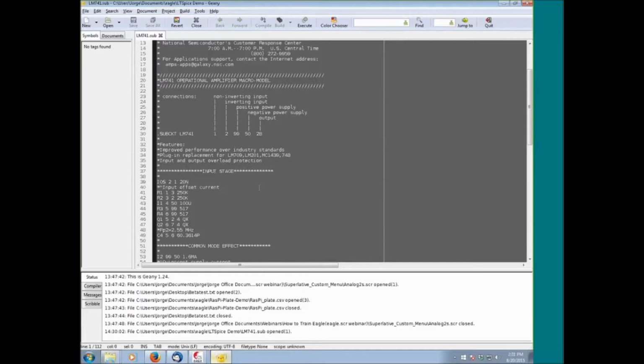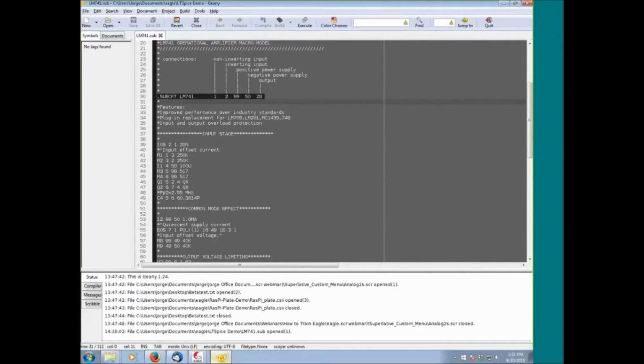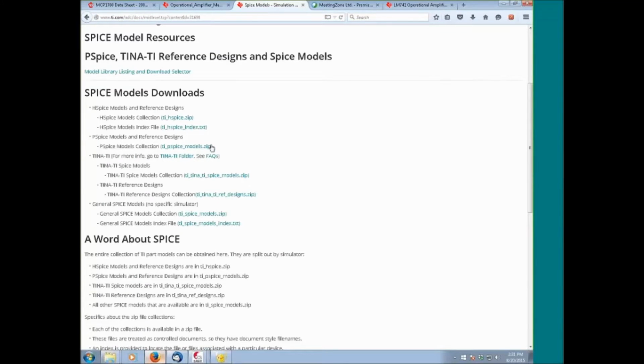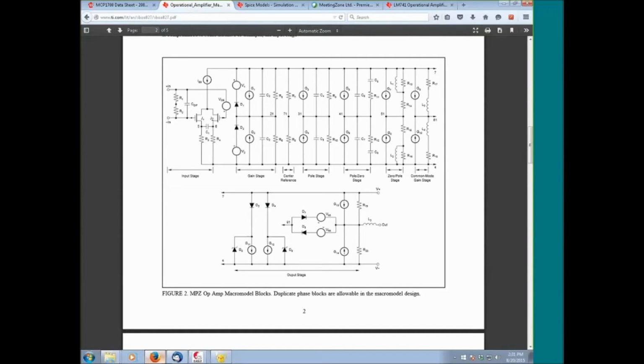Now the spice order is actually defined here, in this line. Here's how this works, guys. The model of the LM741 is made up of a whole bunch of other components: resistors, transistors, capacitors, etc. Same way as we saw in this document.